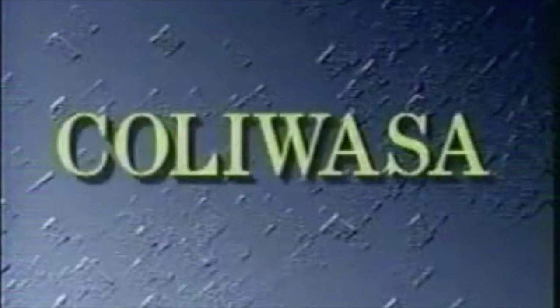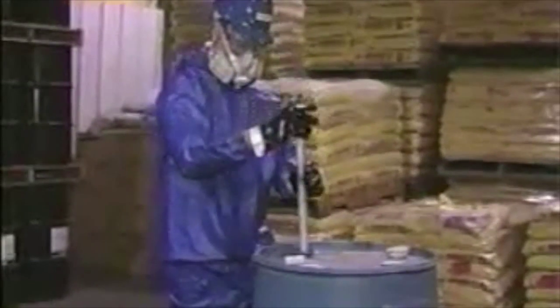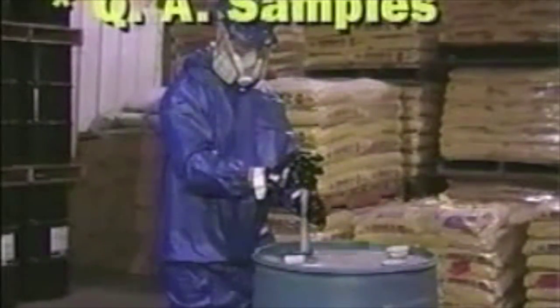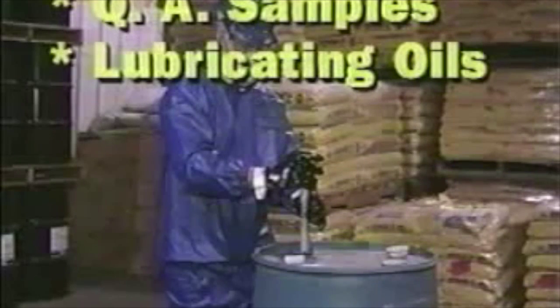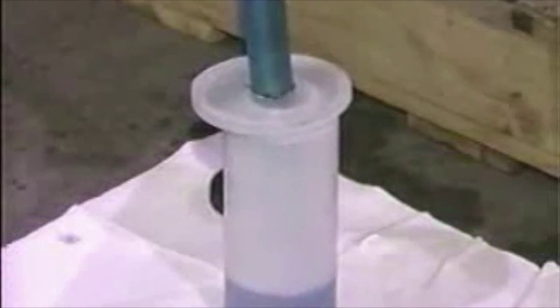Welcome to a demonstration of the Blackburn Sampling Incorporated's Calawaso, which is the standard method sampling tool as defined by EPA sampling protocol. It's great for obtaining samples of hazardous waste from various containers as well as QA samples throughout the industry, lubricating oils, coolants, metalworking fluids, and much more. This Calawaso offers an airtight seal for easy transfer and a true representative sample. We will view the sampling procedures a couple of times to see how the Calawaso operates.